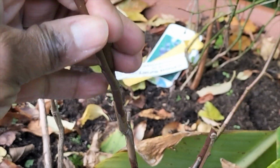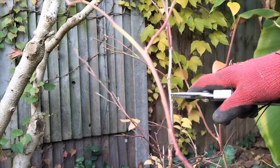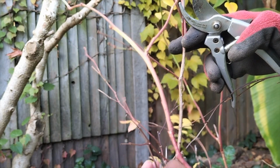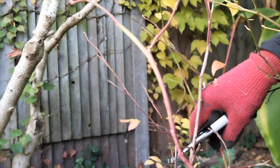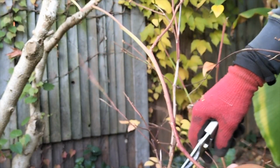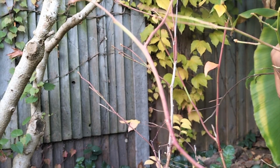Again, dry, it fell off. This branch here appears with the eye as if it's dry and brittle, but actually again, if you just use the secateurs and scrape back, you can see the fresh green there. It doesn't damage the plant itself, and all the growth above it is actually new. But I'm just going to get rid of any of the dry parts. It means a plant can put more energy into the green ones.